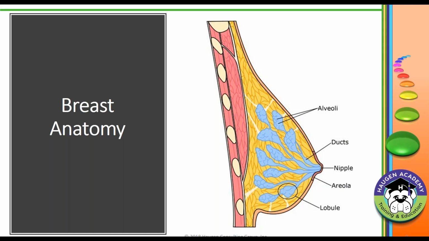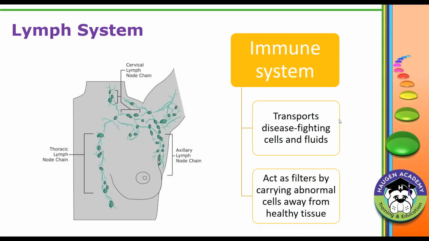The breast and the underarm also contain lymph nodes and vessels that carry lymph fluid and white blood cells, which are part of the immune system. Much of the rest of the breast is fatty adipose tissue, and that tissue extends from the collarbone down to the underarm and across the middle of the rib cage. I mentioned the lymph vessels earlier, but within that adipose tissue is a network of ligaments, fibrous connective tissues, nerves, lymph vessels, lymph nodes, and blood vessels.